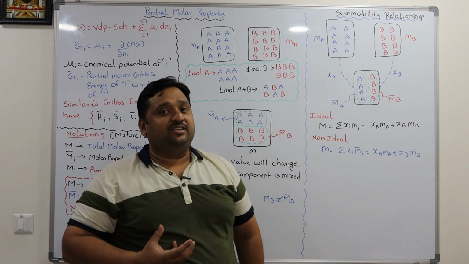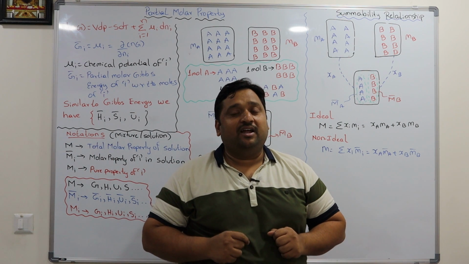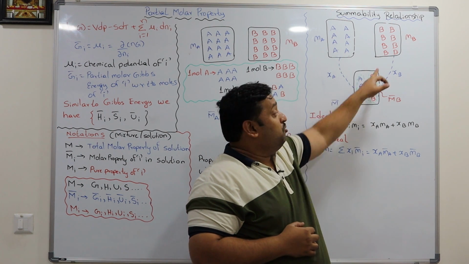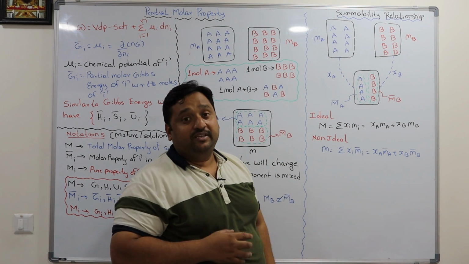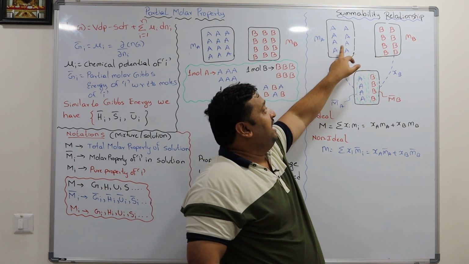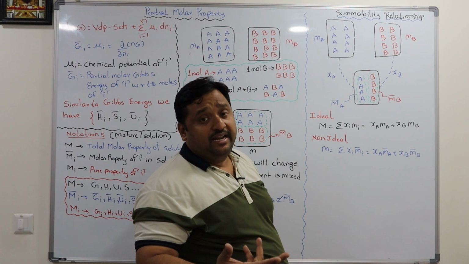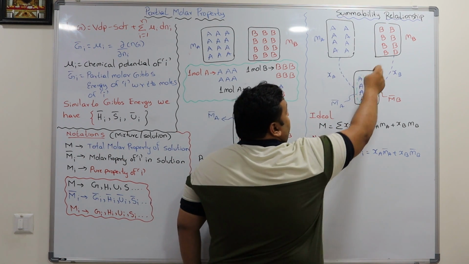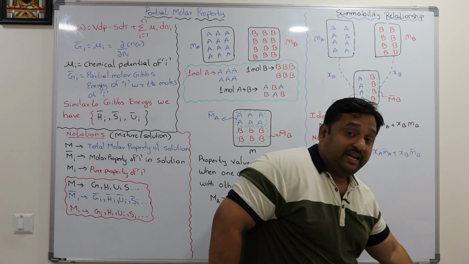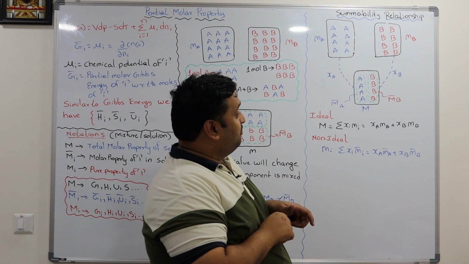From this partial molar property, you get the summability relationship. What is the summability relationship? What is the ultimate agenda? To find the mixture property, because a chemical engineer has to deal with mixtures. So if I am mixing A and B, what is the total property of this container? If I mix these two in certain fractions, for example 50% of A and 50% of B, in another container, then what will be the property of this container, which is represented by M? How can I calculate the property M?